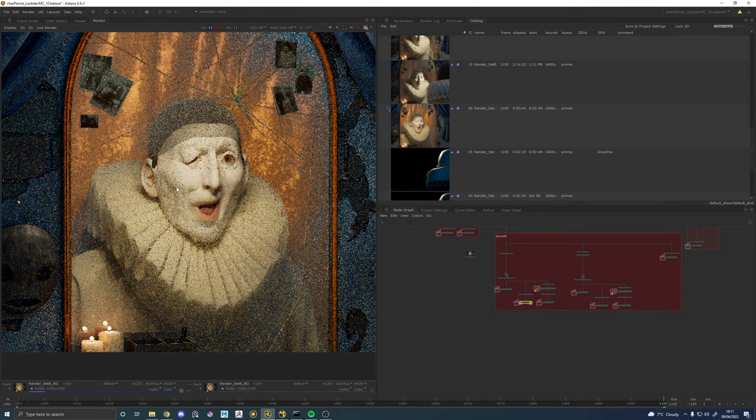Don't worry about fancy shading stuff. I say fancy, but things like ray switches and two-sided shaders and that sort of stuff. Don't worry about that. Just make materials that look cool. And yeah, start with a shader ball.